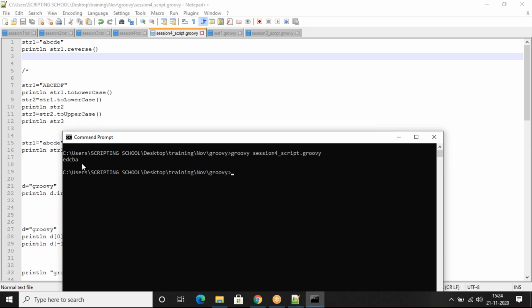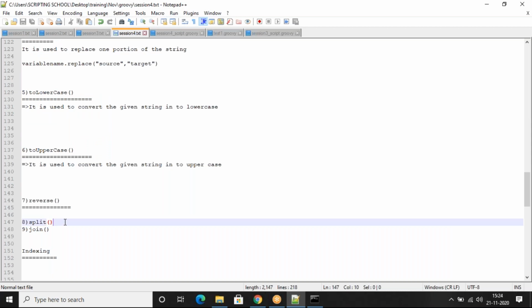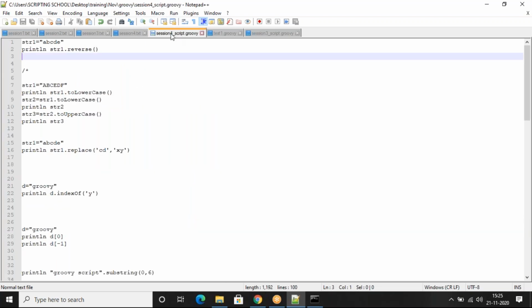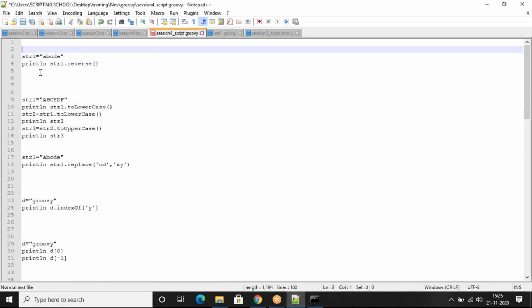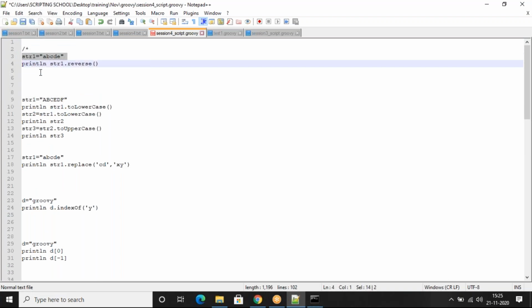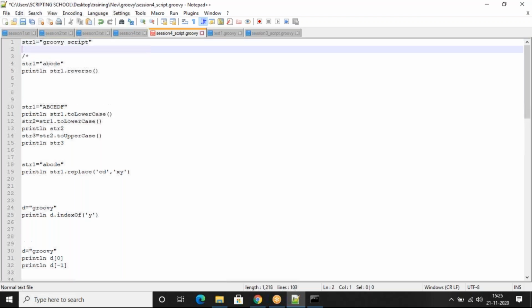Now, split and join are more important. We'll discuss the split concept later, because once you split, it goes to list format. I'll just give you an idea, and later we will see use cases. Once we have discussed the list concept, it will be simple. For example, str1 equal to Groovy script, and then println str1 dot split.